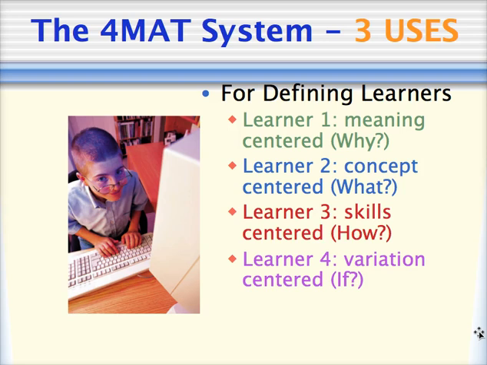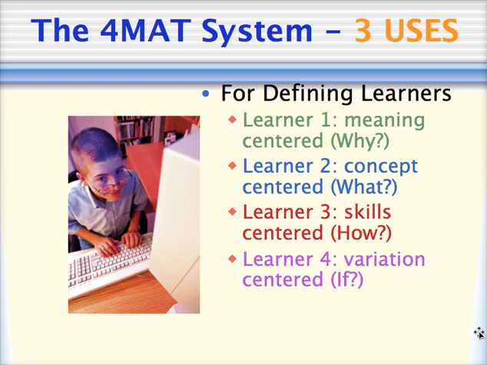The second learner really is the most willing student. They don't need a why or a how. They just tell me what I need to know. These tend to be students who go very far in academia, and oftentimes they become teachers and professors because they value the content itself. They just want to know, what is it that I need to learn? Just give it to me straight up.